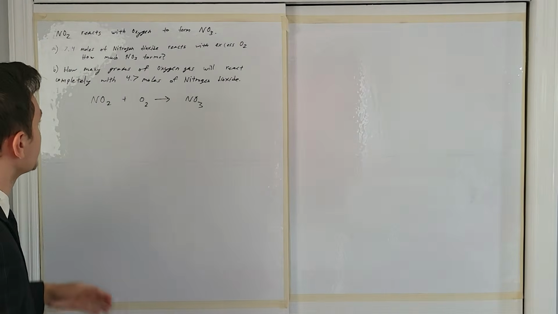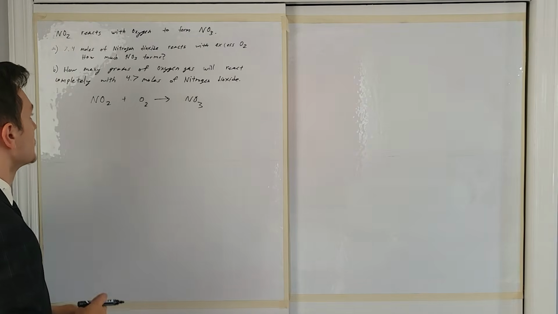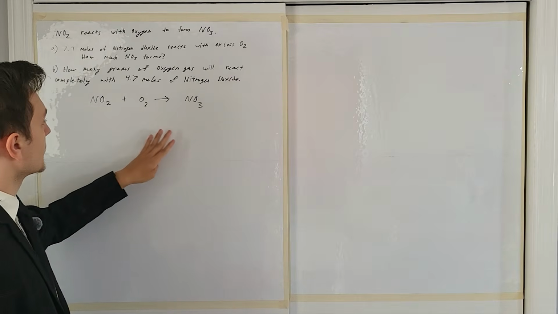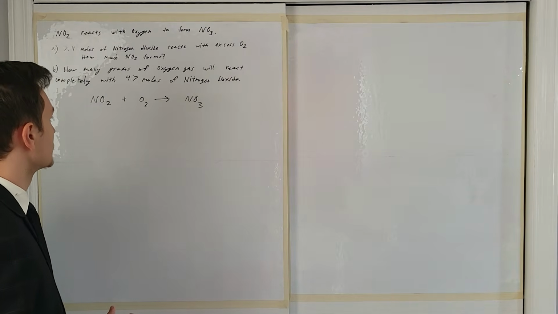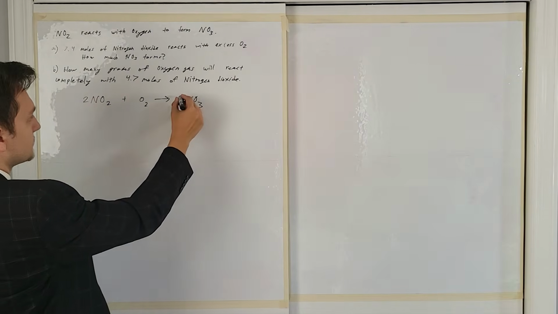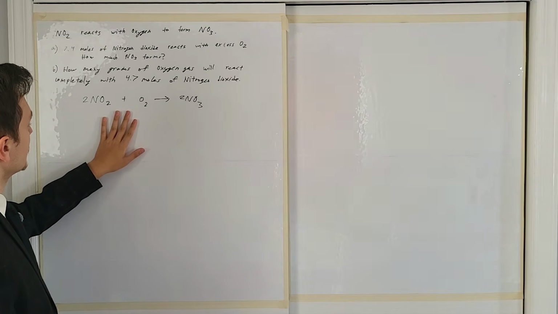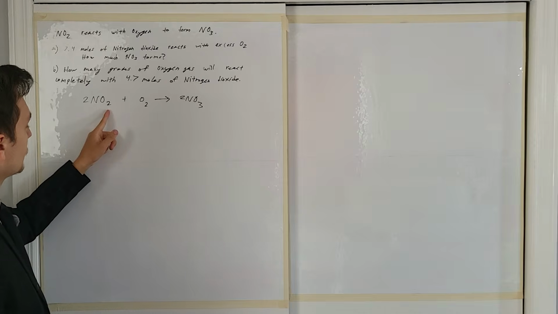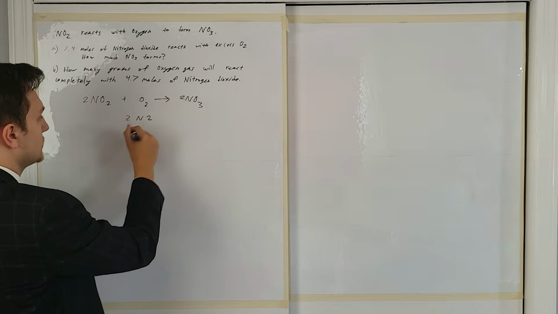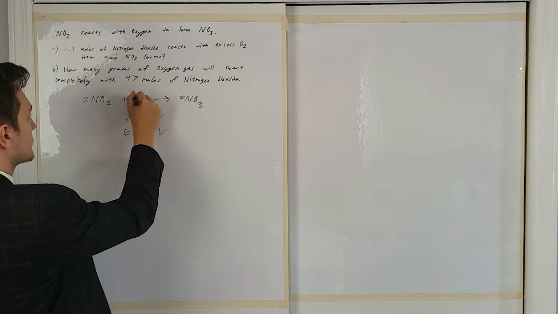Okay. So I have one nitrogen on the left. I have one nitrogen on the right. So that's cool. I have 4 oxygens on the left, and I have 3 oxygens on the right. Okay, so that's not cool. Well, what if I doubled these? Okay, now I would have 6 oxygens on the left. I'd have 2 times 2 is 4, plus 2 is 6, and 2 times 3 is 6. So I have 2 nitrogens on each side, and I have 6 oxygens on each side. Check, check. I'm balanced. Cool.